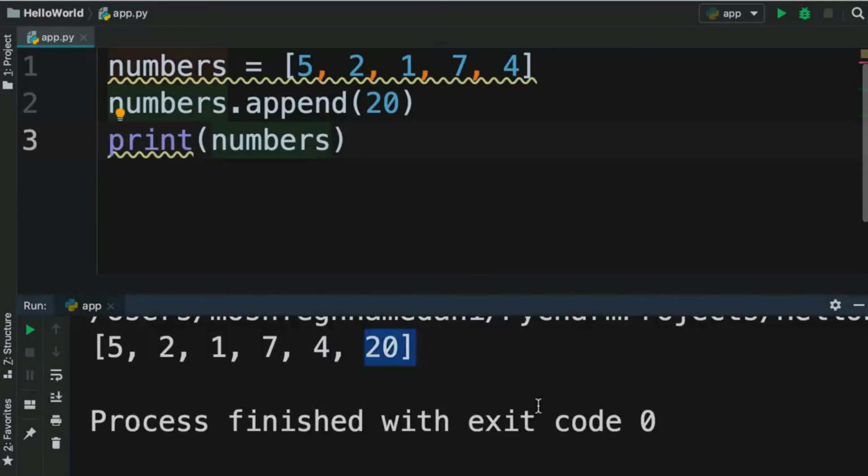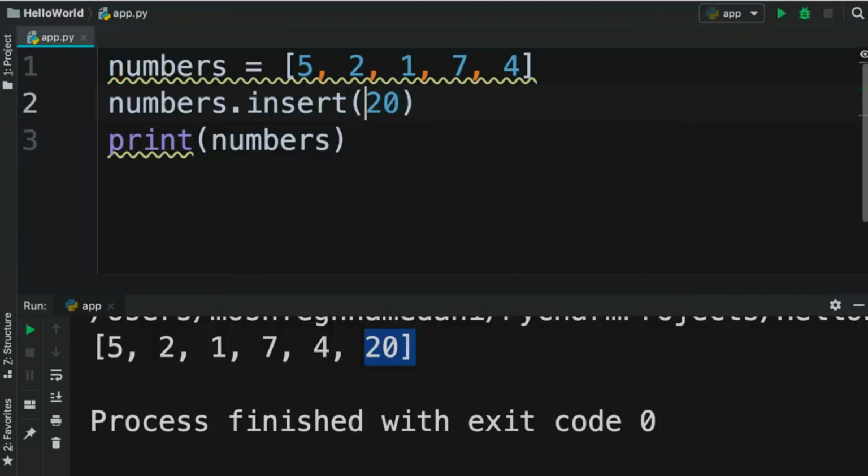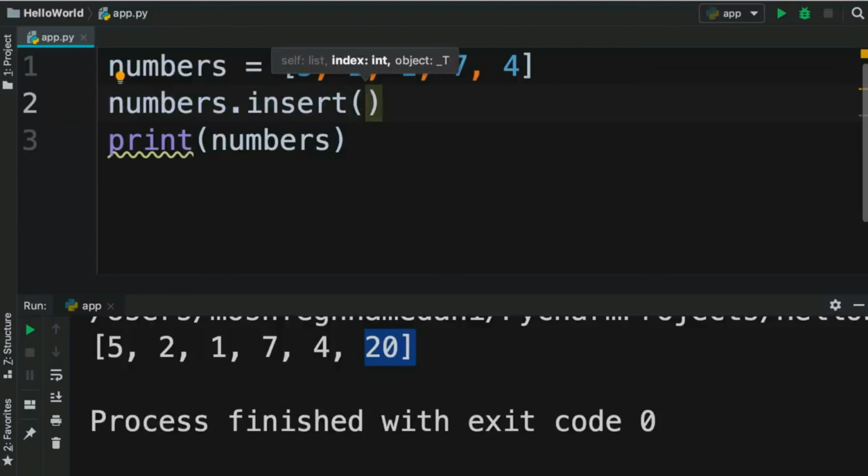But what if you want to add a number somewhere in the middle or at the beginning of our list? For that, we use a different method that is called insert. So insert. Now this method takes 2 values. Let me show you. So when we open parentheses, look at this little tooltip above the insert method. You see the first value that we need to pass here is an index. So this is the index at which we want to insert this new item. Let's say we want to add an item at the beginning of our list. So we pass the index position of 0. And then the second value is the actual object we want to add to this list. Let's say we want to add the number 10.